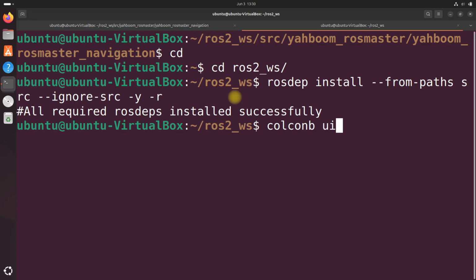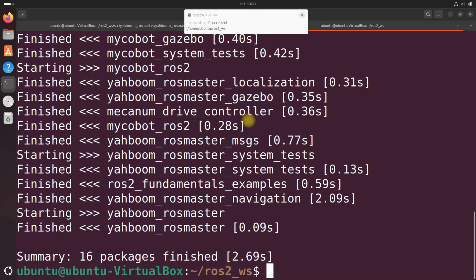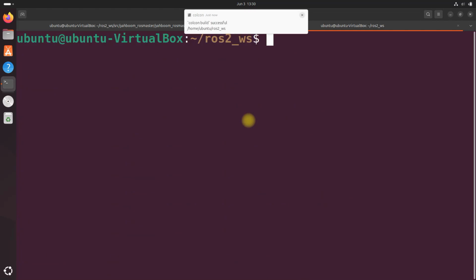Now run a colcon build, and source ~/.bashrc. So colcon build, two ampersands, source ~/.bashrc, and press enter. Everything's built. Good.